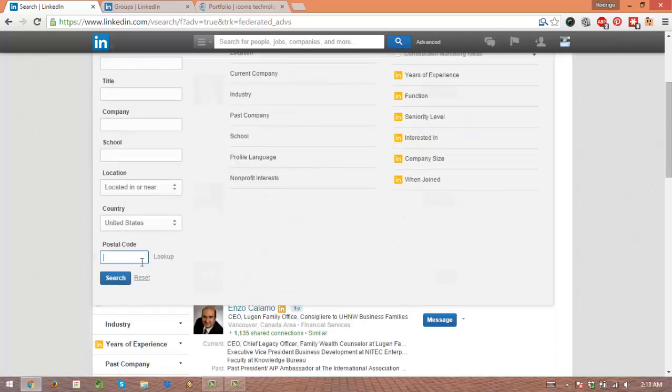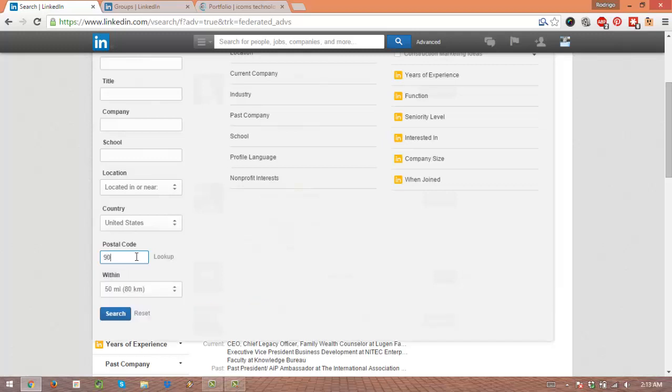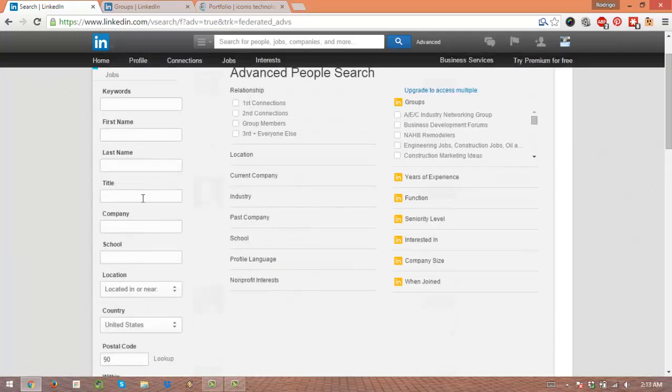Input the postal code where you're going to go, the miles, the titles that you want, and the industry. I don't know, startup, development. Now this is kind of weird because development can be taken as developing software and websites and things like that, or also developing construction projects.